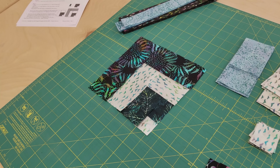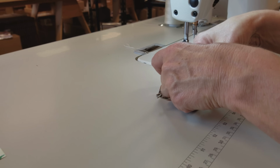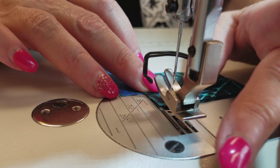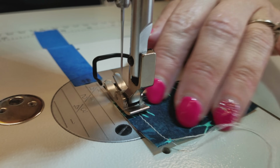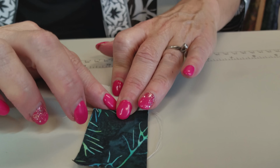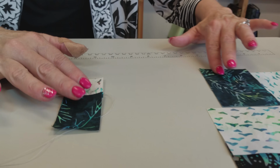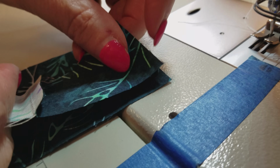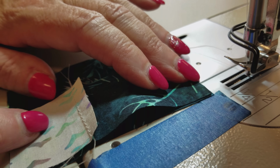Let's take that over to the machine and stitch it up. We're going to start at the center here, stitch these 2 pieces together. We're always going to use a 1/4 inch seam and stitch very carefully. I'm going to be pressing everything away from the center, and that happens to be towards the dark print right here. It won't always, but it is there. Now we're going to stitch this onto here. And this piece will fit on there exactly if you use a 1/4 inch seam.